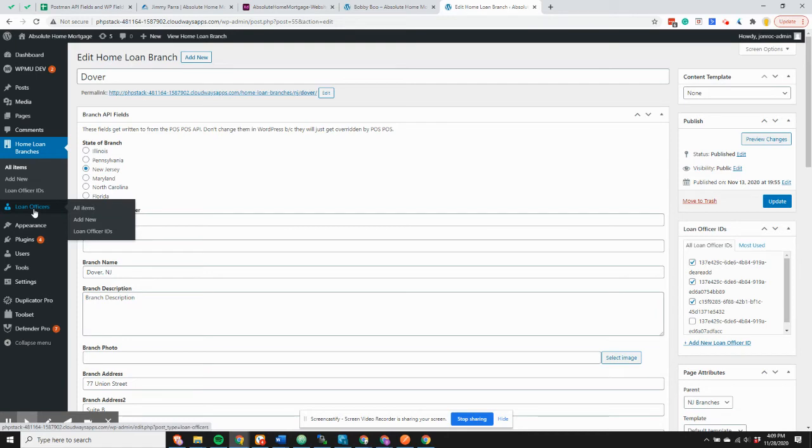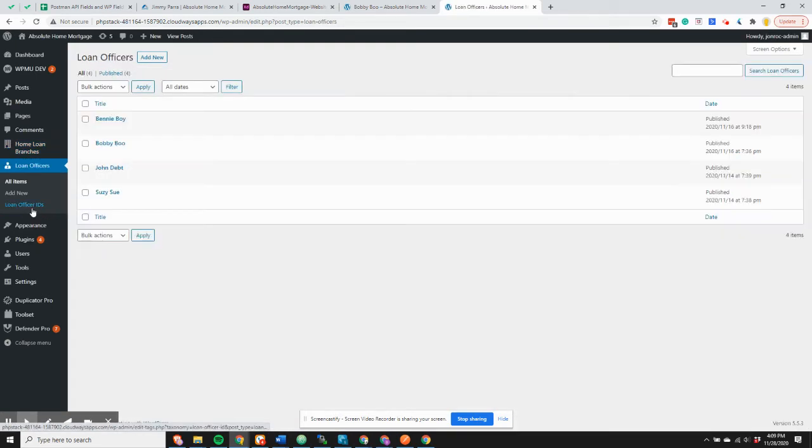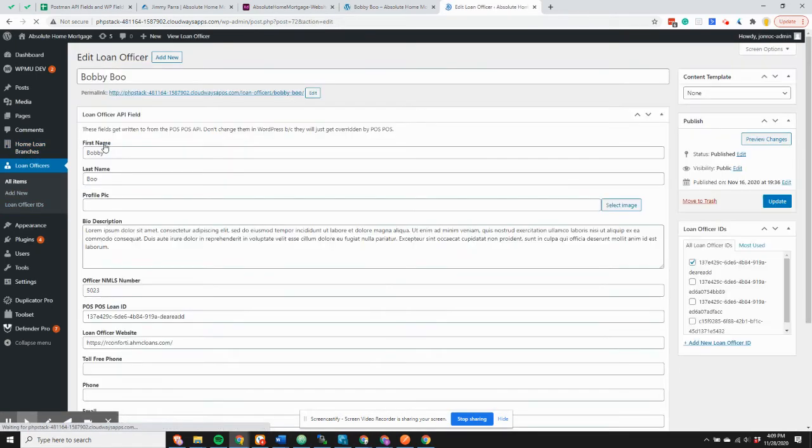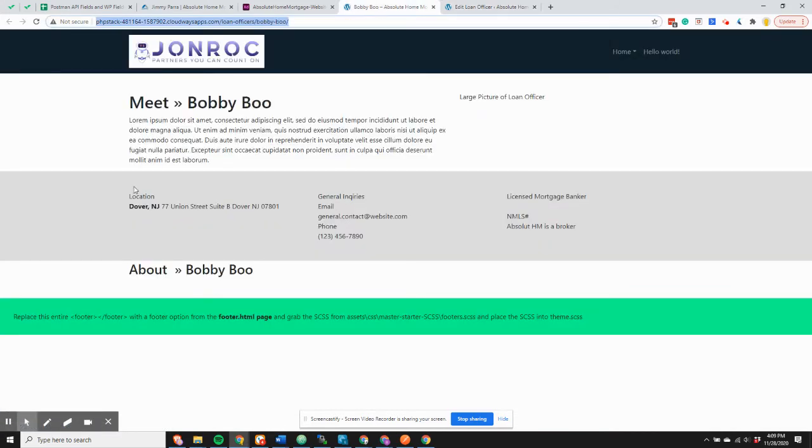Then once we go to add the loan officers, we're basically going to say, okay, here's all his information. We're first going to look, does this taxonomy ID exist? It should already exist. If so, just assign it to here. So now the user and the branch have the same taxonomy, so that when I go to his user page, I can see that he is assigned to the Dover NJ branch.